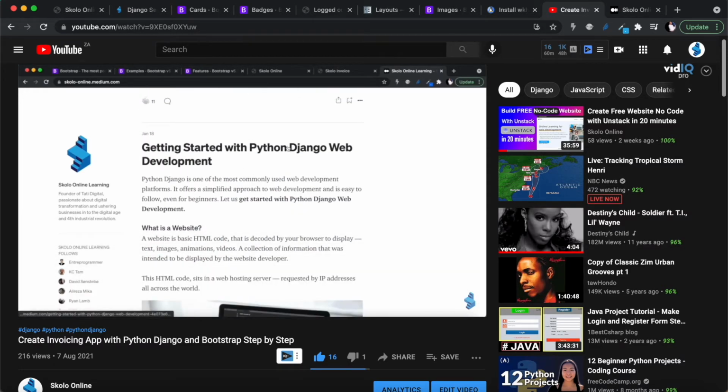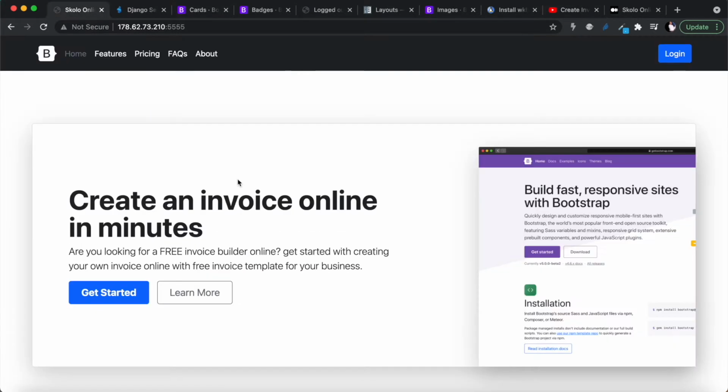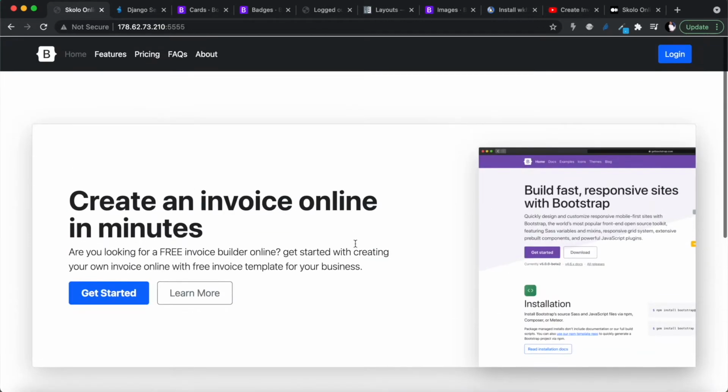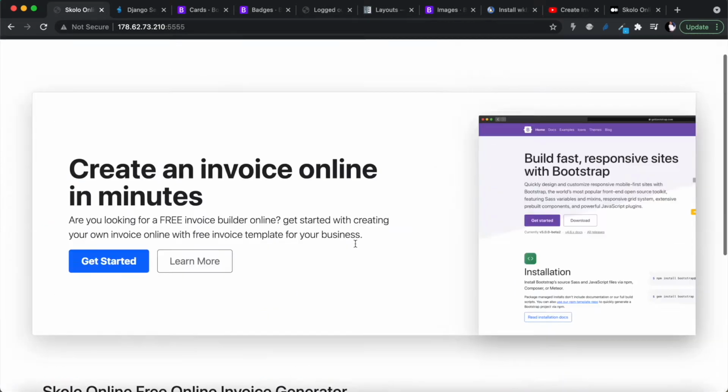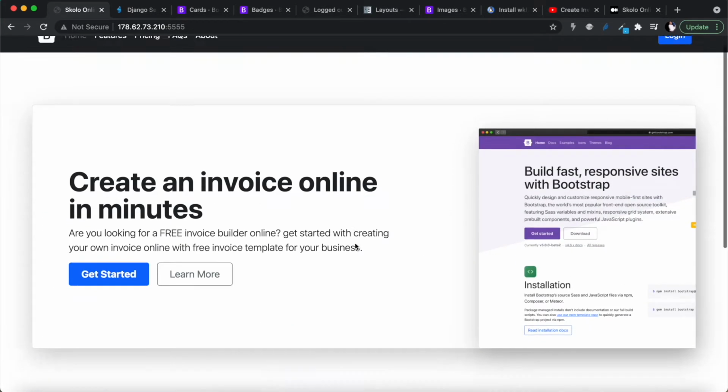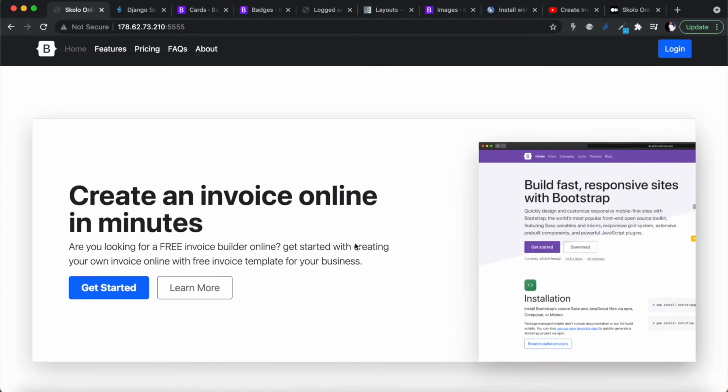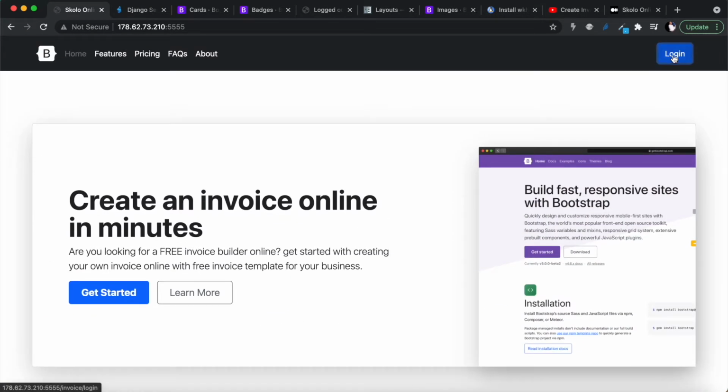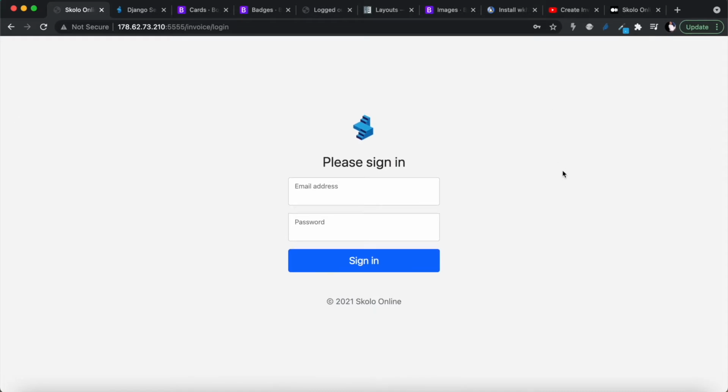So what we're going to show you in this tutorial is this invoicing app. This time we're going to finish it up. This is the finished version of the app. I didn't do a lot of styling for the front page. That's for you to do. This is not a styling tutorial. If you go to the front page of our application, you can click on the login button, and it will take you to our application itself.